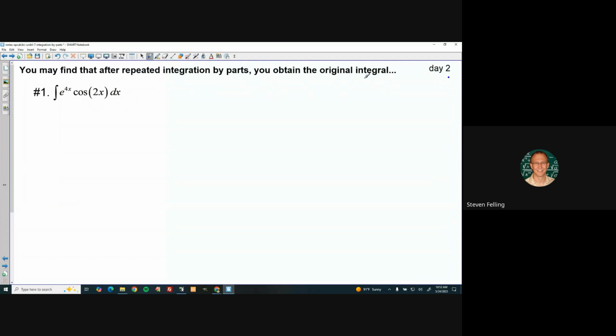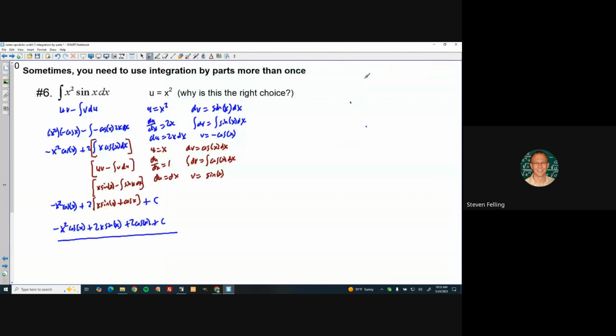So the last example that we worked on in the previous video was something where we did integration by parts, but then we had a simpler integral that wasn't simple enough yet to do the shortcut. So with this problem, where we went from x squared sine x, we did integration by parts and got x cosine, which at least went from x squared trig function to x trig function, but then we had to do another integration by parts to go the rest of the way to just an integral of a trig function, which we could do with a shortcut to finish.